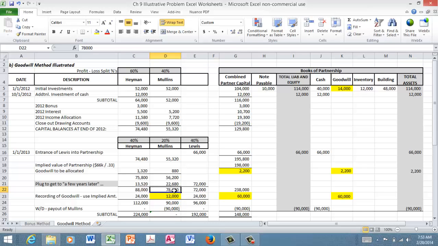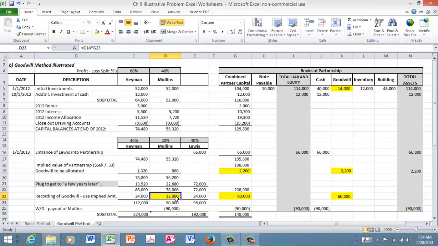Now, if a partner is exiting whose capital account is $78,000, and the partners agree, and maybe there was an appraisal done, somehow they came to an agreement objectively that the payment for that ownership interest should be $90,000, then I've obviously got a $12,000 difference. Well, what is that? Why would I be willing to pay $90,000 to get someone to leave the partnership when their true capital balance is really only $78,000? Well, that implies that there is some goodwill to be recognized in the partnership.